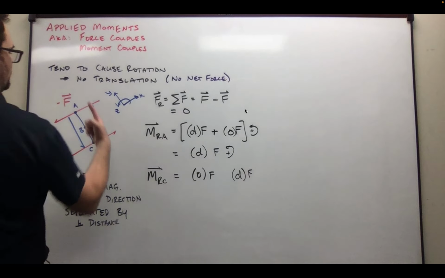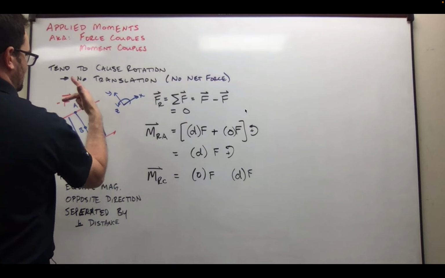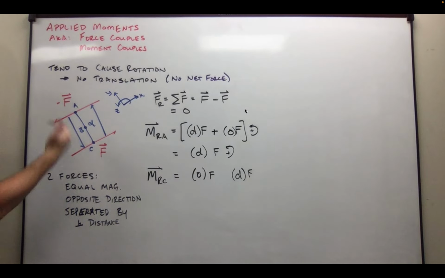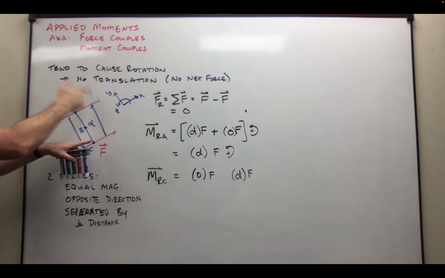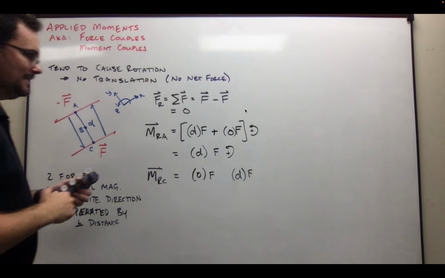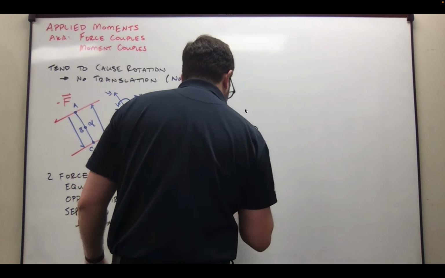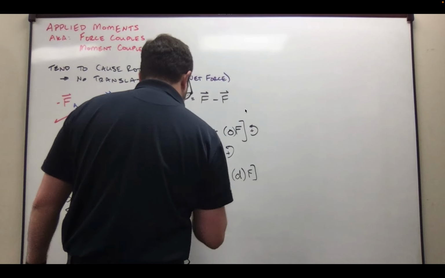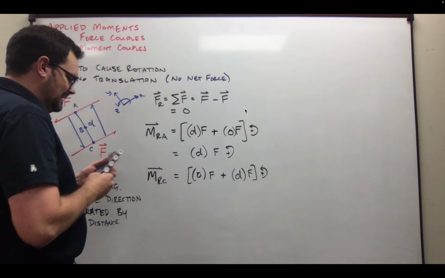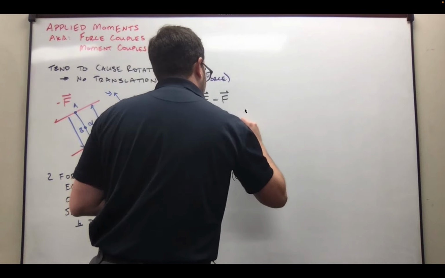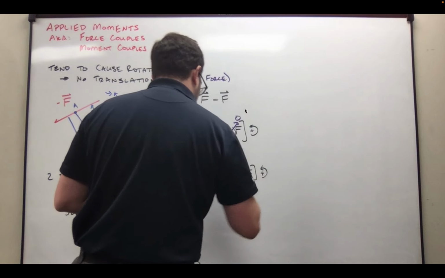My right-hand rule, so R, F, thumb out of the board in the negative direction. So that's positive. Or I can do R cross F, thumb out of the board, or counterclockwise rotation about C, will be positive. Need my sign on there. Well, again, just like we said here, that 0 times F goes to 0. We've got the same thing again here.